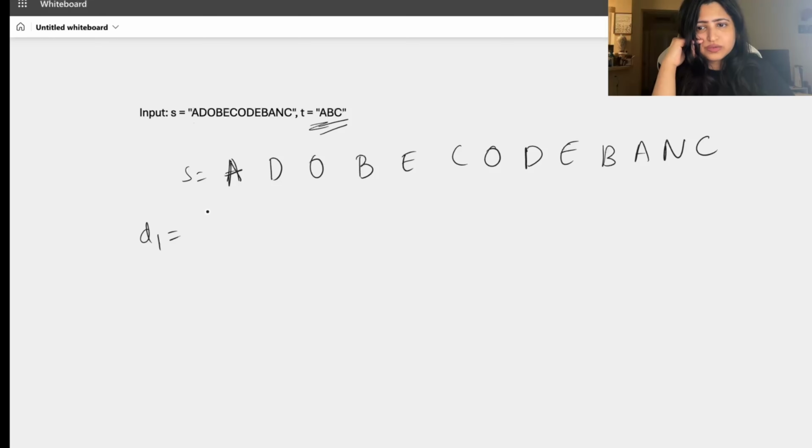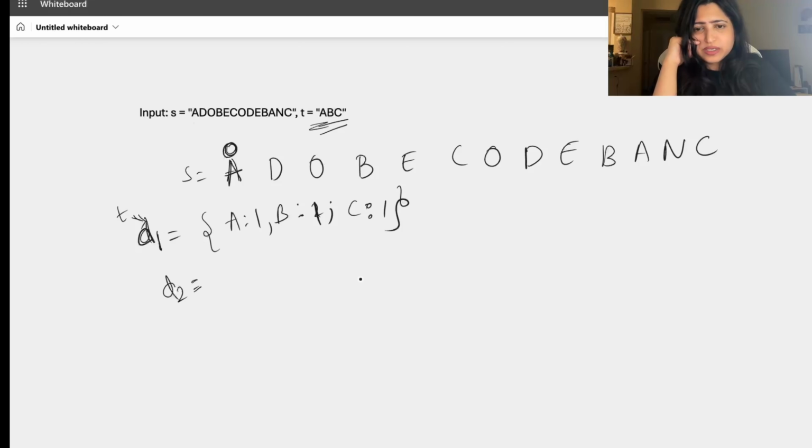Now we have to take another dictionary, as we don't take all the elements at once and put them in D2, but we iterate through S. For example, I'll take an index called right. When right is at 0, the element is A, right?